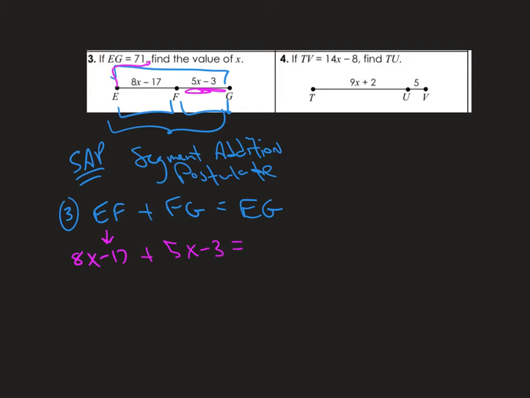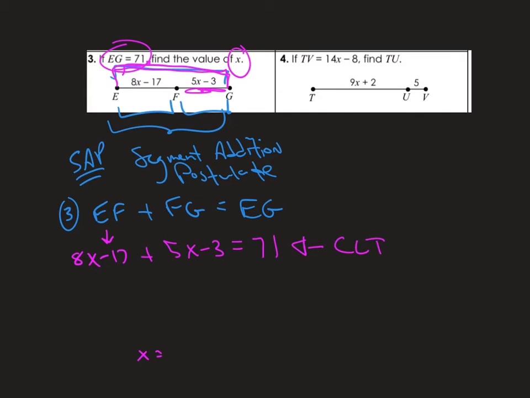So I'm going to write 5x minus 3 equals EG. What's the length of EG? Sorry about that alarm. EG is, they told me up here, 71. So I write 71. It's kind of an ugly 71. Now what? Now let's finish. All we need to do is find the value of X. So the answer to this question is X equals. Well, how do we do that? Next up is to combine like terms.